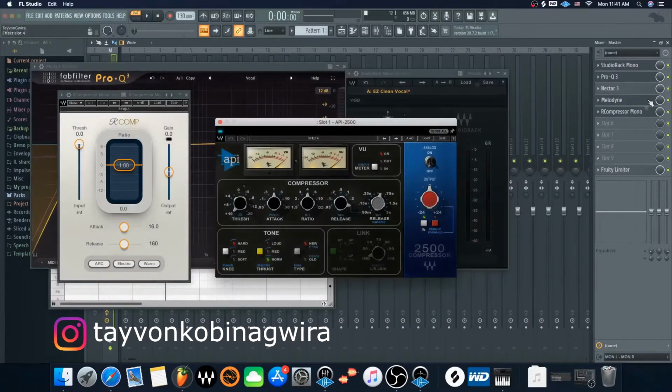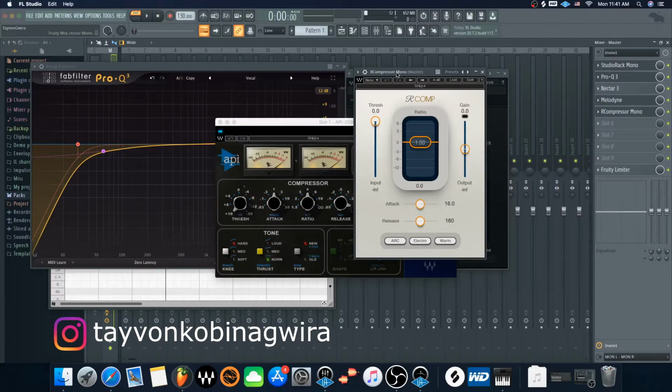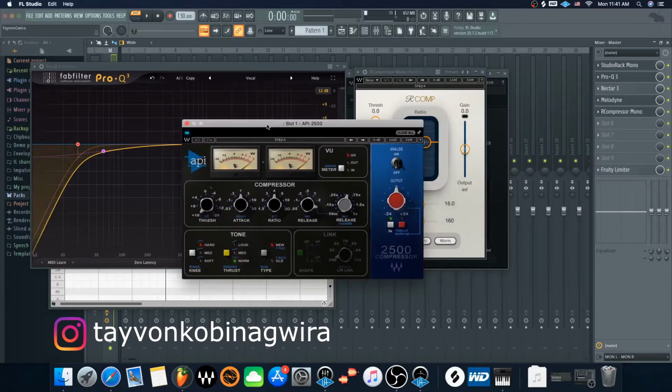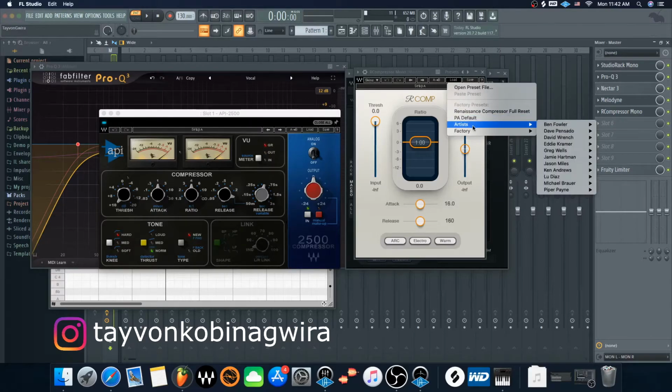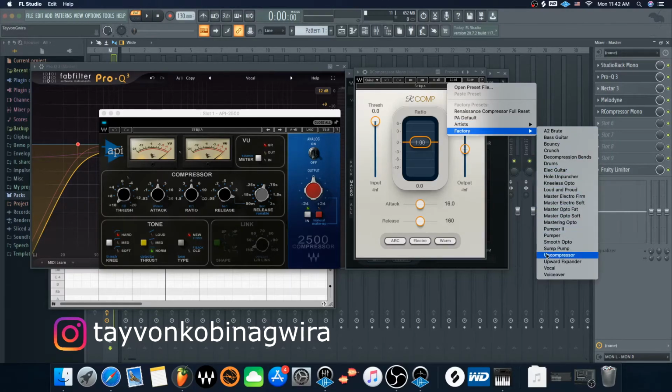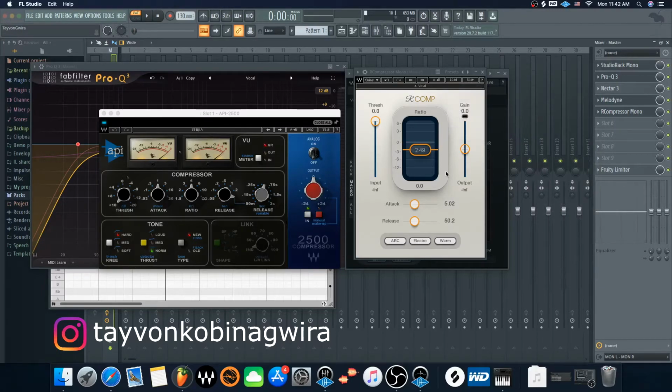Let's go back to, I think I have one more, and it's the R Compressor. This is a Waves plugin, and I just like it because it's simple. It doesn't have all these knobs. Like if you look right here, this could be kind of intimidating for some people, and I don't feel like messing with all this stuff. I just want something I can throw on real quick and get the job done. And this is it right here. It's clean, it's effective. They got presets from engineers, producers out there, like vocal something real quick. I'll throw this on to get a starting point, then I'll adjust it. Hit the warm, smooth, electro, whatever, and it's very, very clean and very, very simple. It's just something that you can throw on and bam, you're good to go.